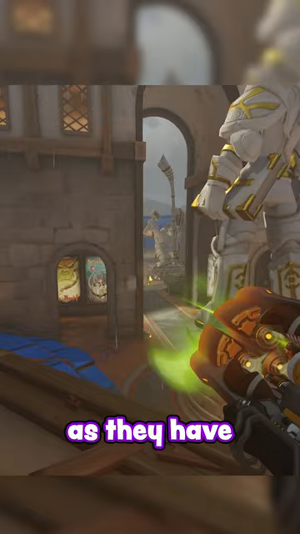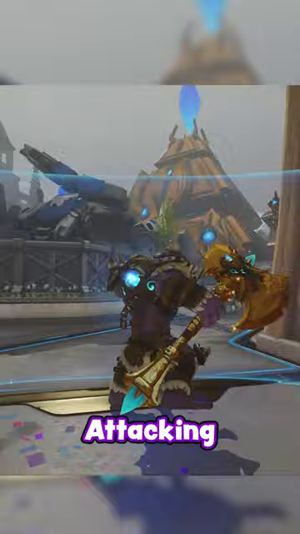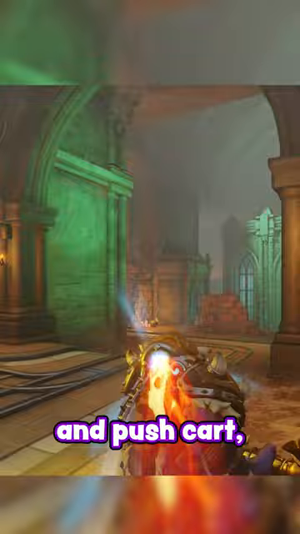team. Point B. The largest point has plenty of flanks and also ample high ground, leading for outplays on the attacker and defender side. Attacking high ground left side is usually the way to go, while a DPS can potentially off-angle and push cart.